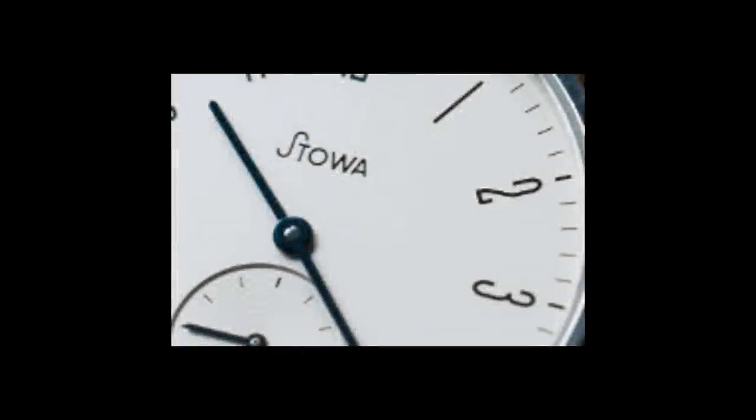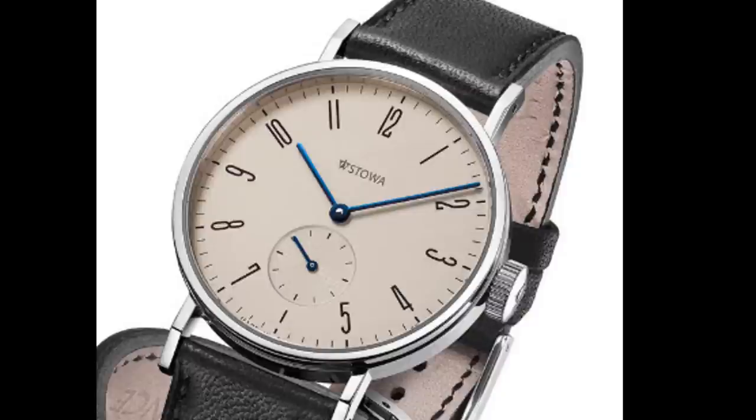Keeping with the German brand theme, if you want an authentic Bauhaus-style watch, Stowa is an obvious choice. Other brands offer this style — such as Junghans — but I like the Stowa Antea models because they seem more robust and offer excellent value. I also like the Stowa pilot watches. You can buy a Bauhaus watch for $250, and I've previously reviewed and recommended the Tissot Bauhaus, but if you want a more substantial watch — meaning a better movement, better case, lugs, dial, etc. — you need to spend more money.